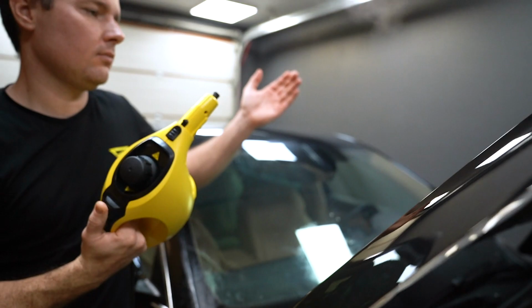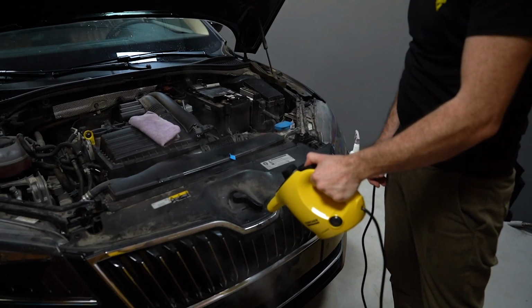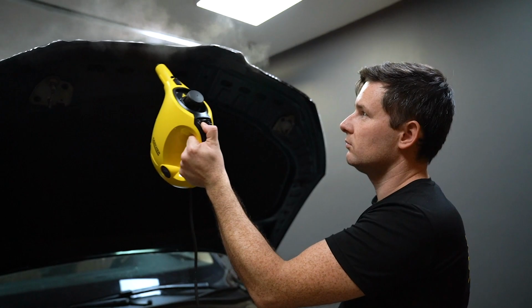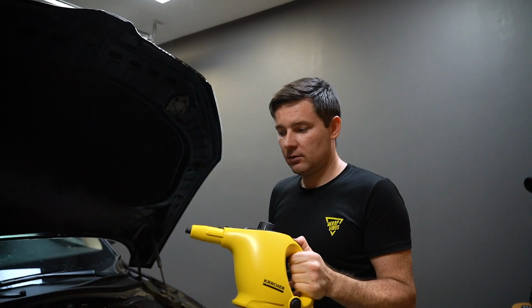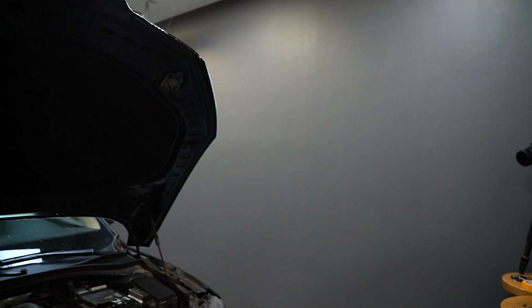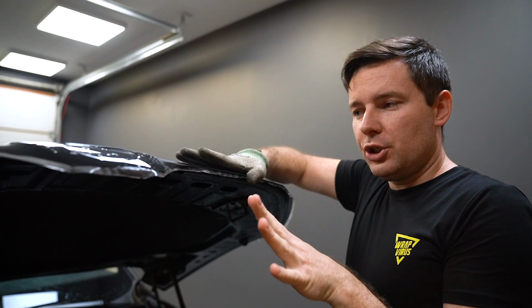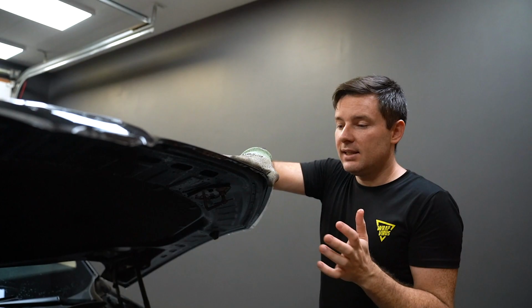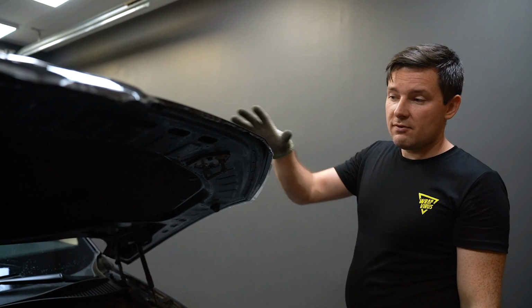Okay, our steamer is empty. We can try to push it around this edge if we want to, but because we already wrapped to the edge, and behind this edge it's not very important, we can leave this panel till later. Now we'll focus on wrapping the other panel and just leave it for a few hours, even overnight. And then when it's dry, it will be super easy just to stick it.